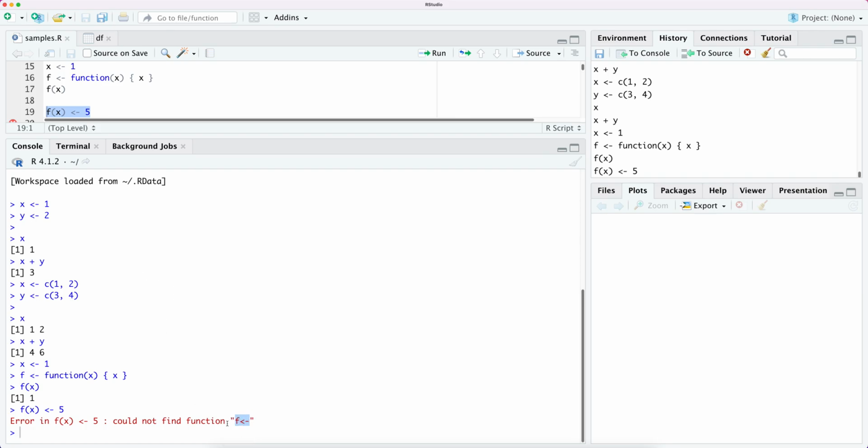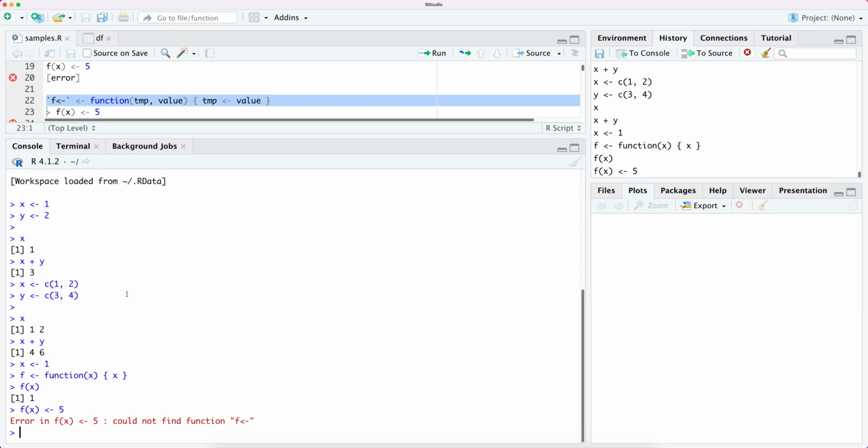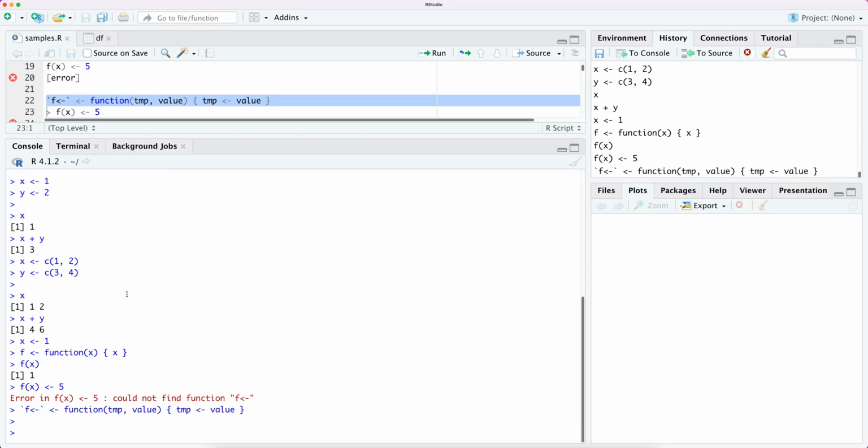And this is kind of an interesting error because you wouldn't expect a function syntactically to look like this. And in fact, R allows you to create a function like this, even though you can't directly call it in the way that you might expect. So let's do that.